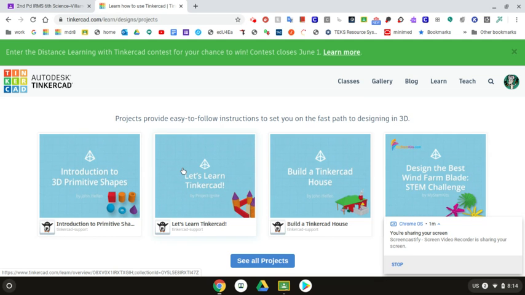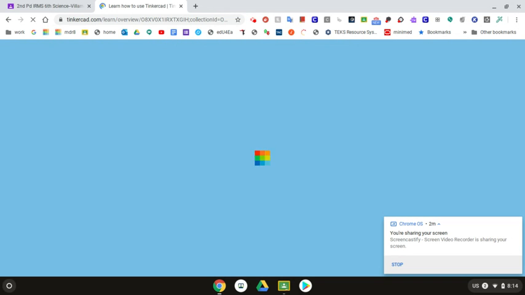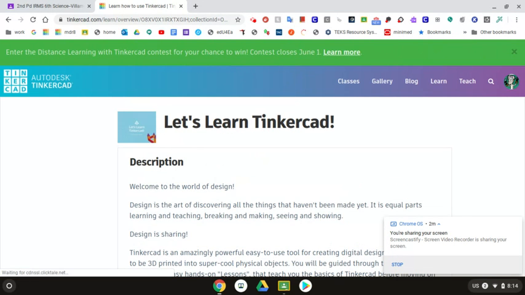Now, I know some of you think, I already know how to do this. This is going to be good practice because it uses a lot of the skills, just like the Hollow Cube did, except this one is going to require a little bit more work. So click Let's Learn TinkerCad. And as we wait for the assignment to load up, I want to remind you that using TinkerCad is so much easier if you have a mouse. It's not necessary, but it definitely helps make things go a lot more quickly.